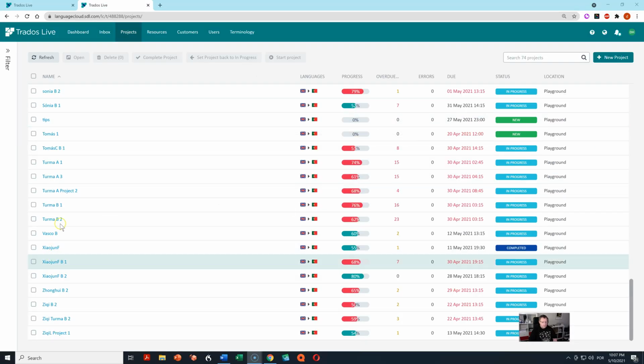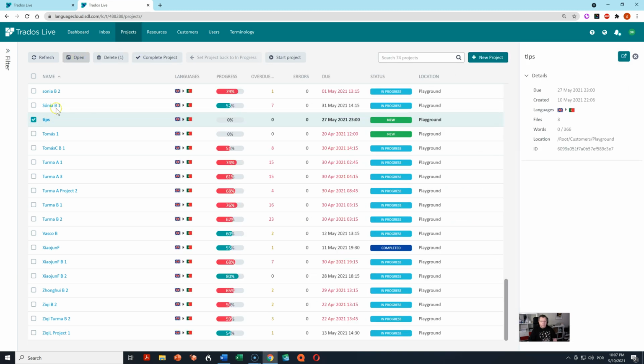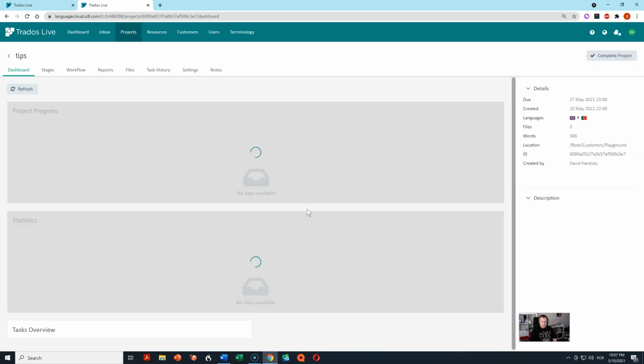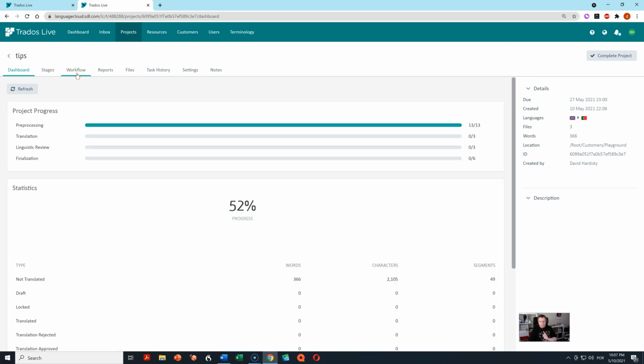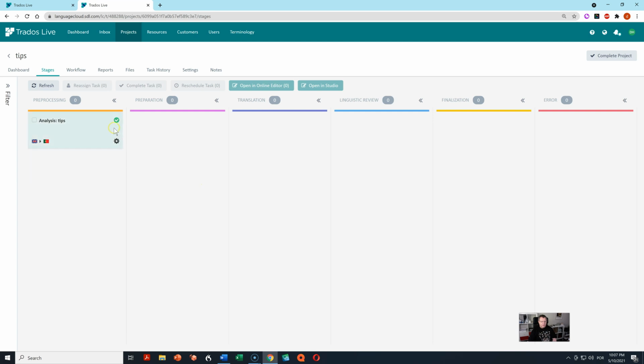So, now, the project's being made, and we can see it here. So we could actually open up the project, as I'm sure you've done. Just a little thing to show you. Something that greatly confused me in the beginning was what stages are and what workflow are. If I click on stages here, I can see the stages.